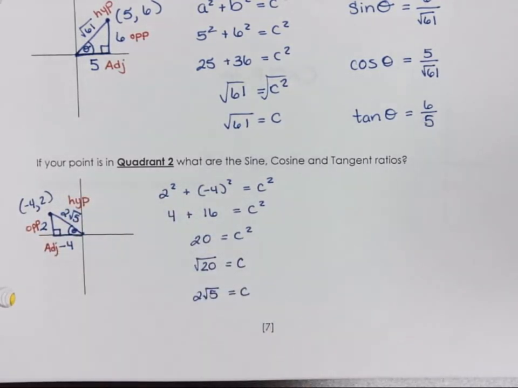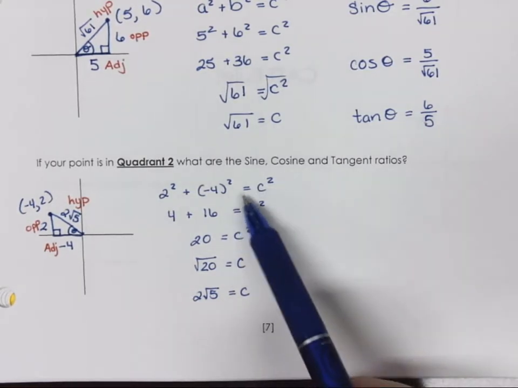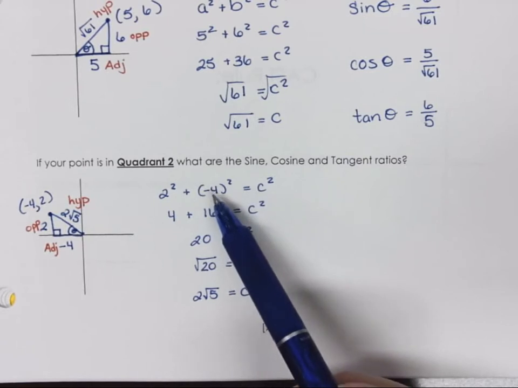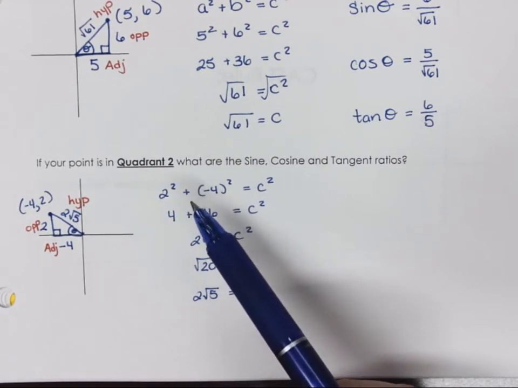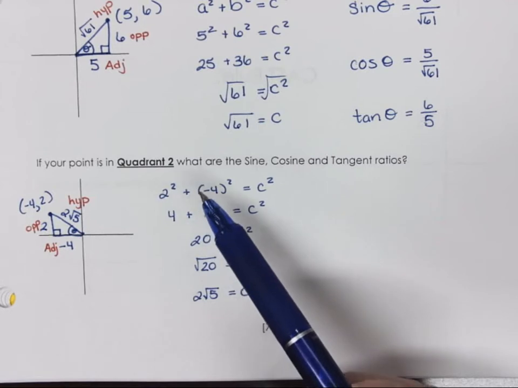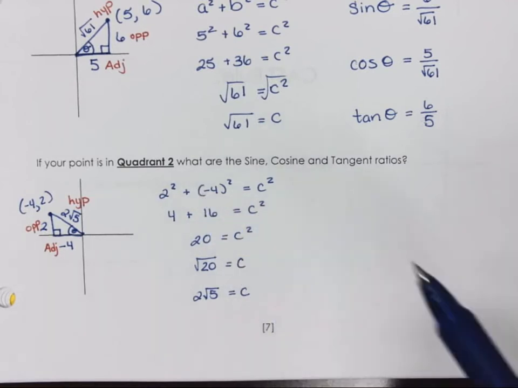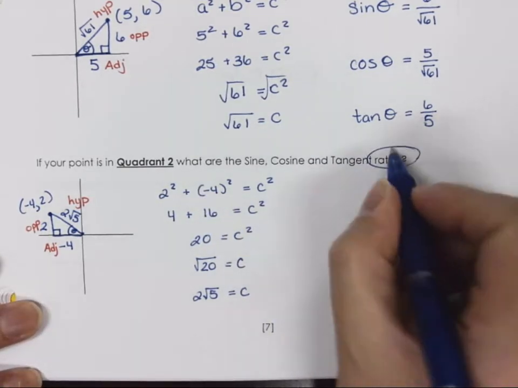Jacob made a statement and I kind of brushed over it, and I don't know if in class people heard it, but at home people definitely didn't hear it. But he said, when you're doing the squaring, isn't that always going to get rid of a negative number? And he's absolutely right. Your hypotenuse should always be a positive number. If it's a negative number, you've done something mathematically wrong. Okay? Okay, so let's do our ratios again.